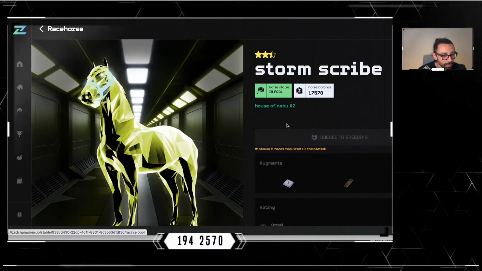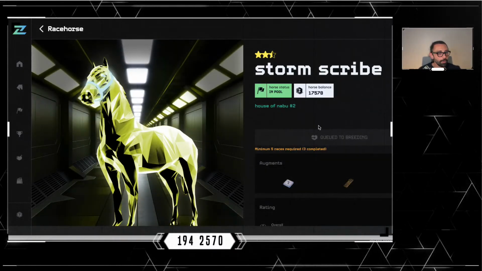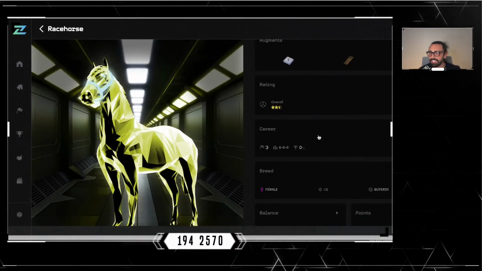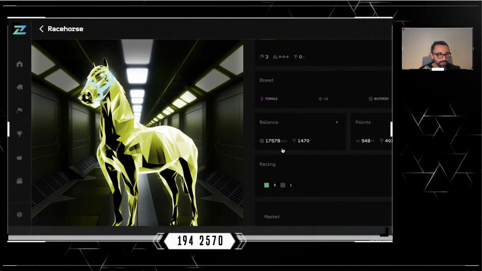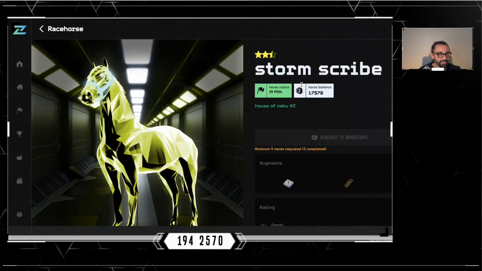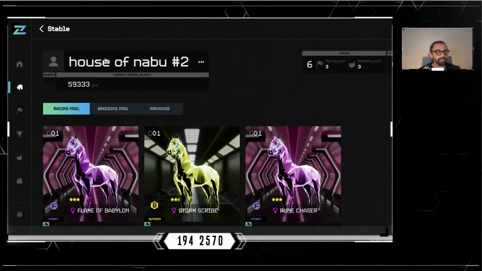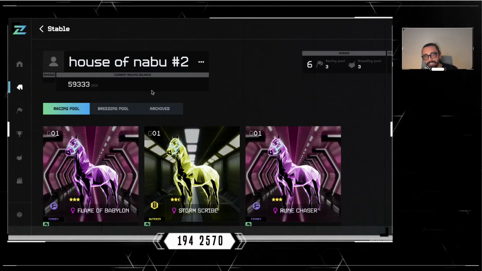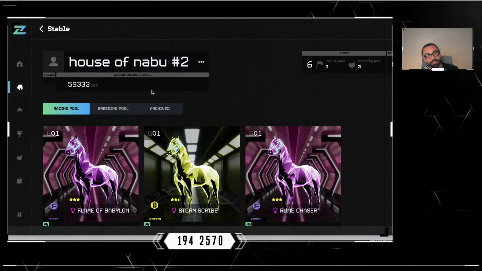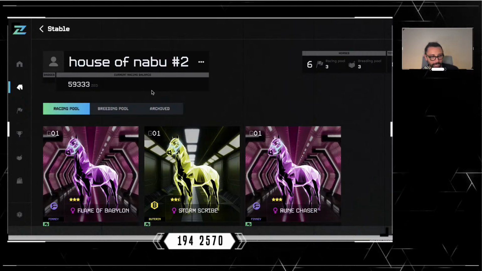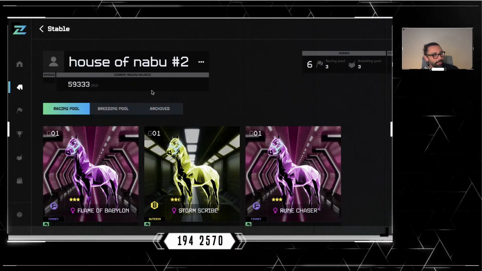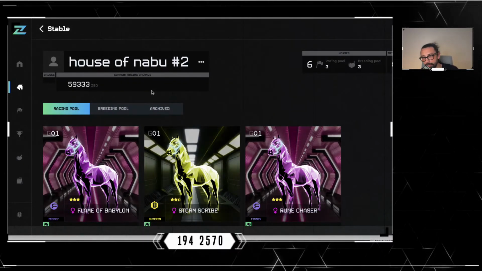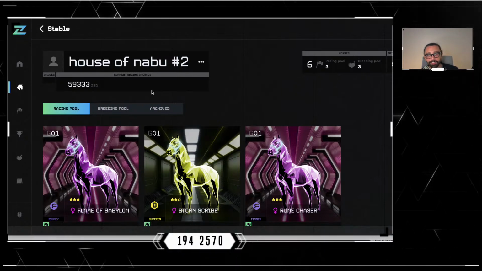So each one of them, when you click on them, it's in the racing pool. Every day, if I'm not mistaken, each horse races 2 times. It has done 3 races. This is the balance it has. There's a lot of data that can be shared on this. So I'm going to give it some time and play around with it. You guys play around with it. Anybody that found an alpha, tweet it out. If not, just tweeting your horses is cool.